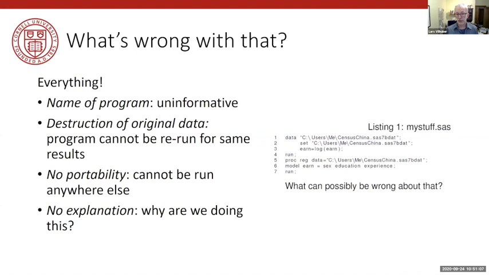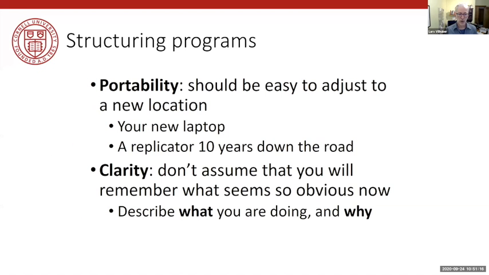And while this might seem obvious for a normal regression, if you're doing something more complicated, what is it that we're doing and why are we doing that? Right? So a few thoughts are, again, thinking first and foremost about yourself. Your laptop is going to die next week. What are you going to do about it?